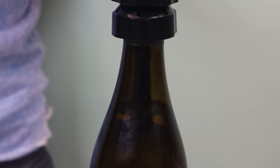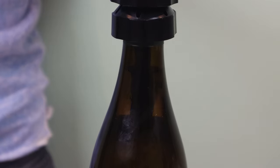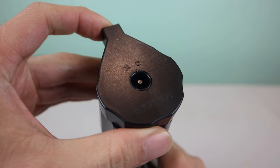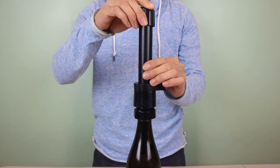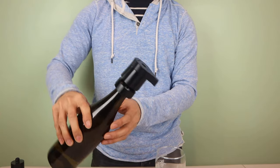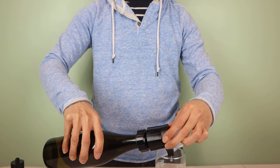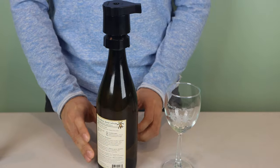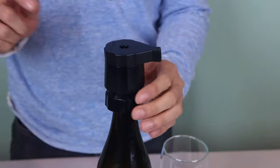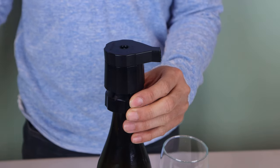But be careful not to inflate past this point with the spout open, or this will happen. When the wine is about halfway into the neck of the bottle, close the pour spout by turning it clockwise towards the O marked on top. Pump two or three more times, then tilt the bottle and, with the spout pointed into a glass, open the spout briefly to release any remaining air and a splash of wine before quickly closing it again.